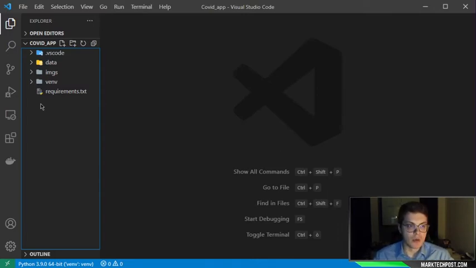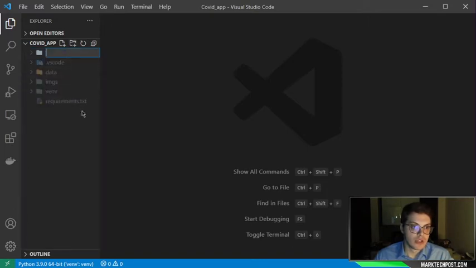The first thing we need to create is a folder in which we will store all the Python files, and the folder should be named in such a way that this will be the name of the module we are creating.